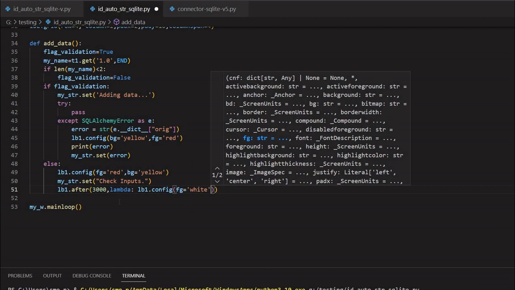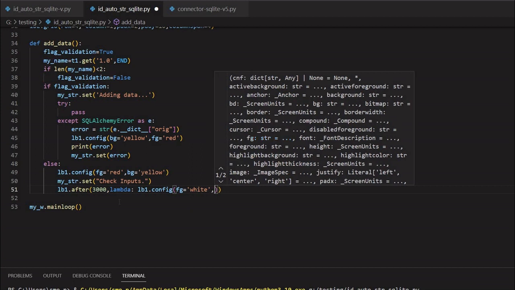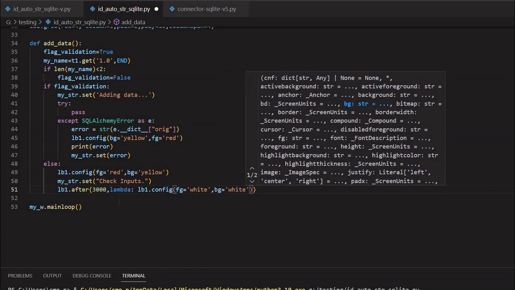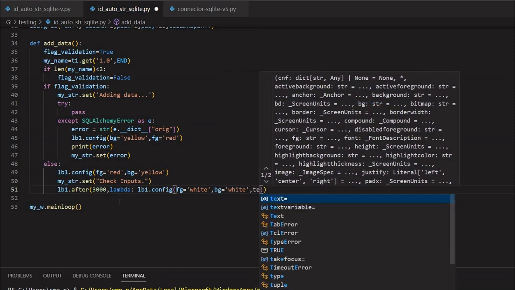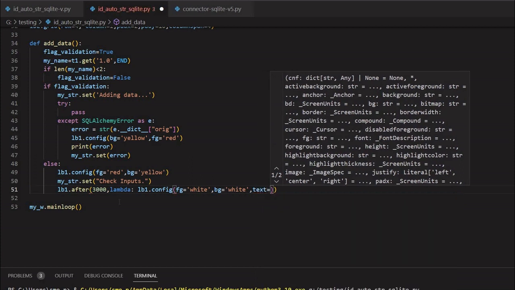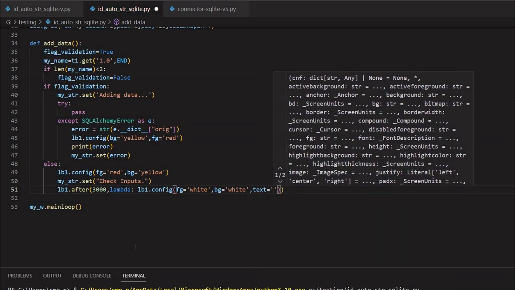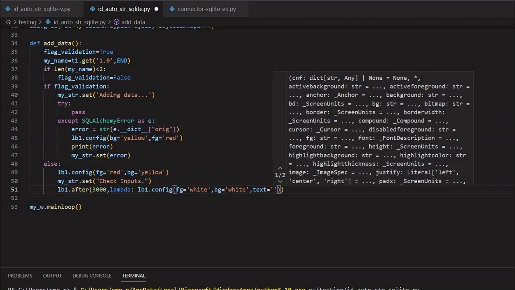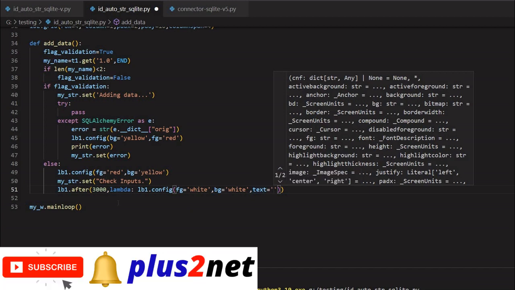Let the color change, because after some time it should reset. So white. Now bg, background, equal to white also, and most important is text. So text I am keeping blank. That means the error message should not be displayed. It should be removed. So after 3 seconds, this particular text should vanish. So the user is aware of it and the message has gone.